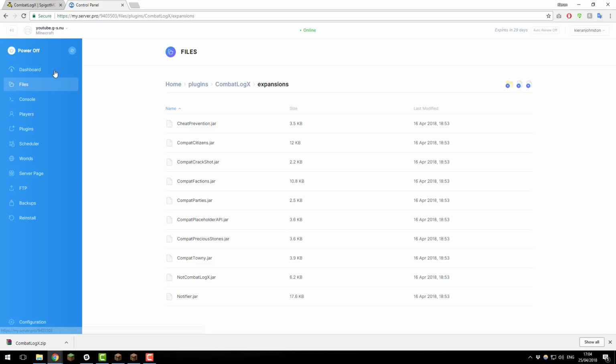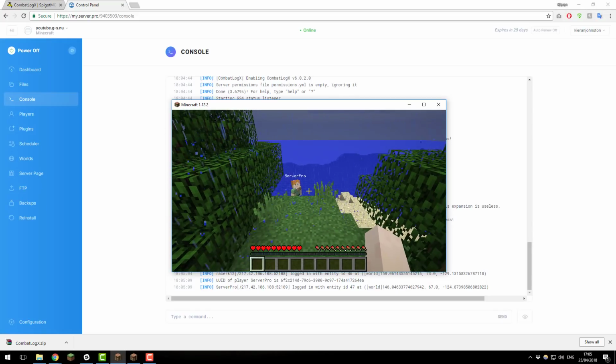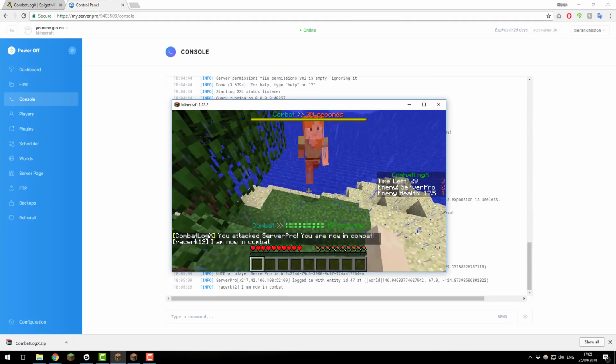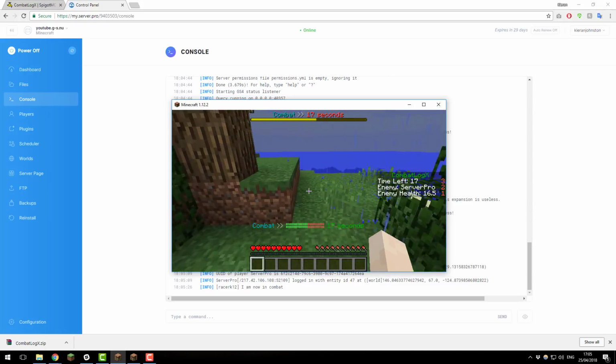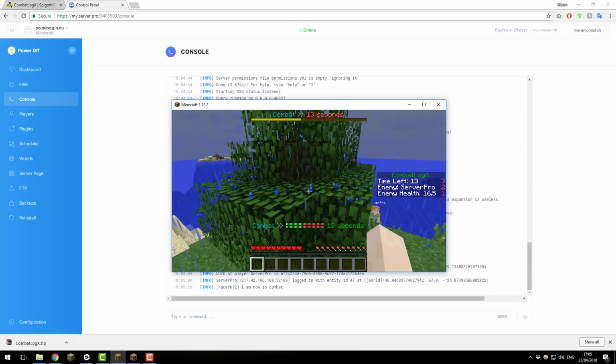So now that our server has started, we can go ahead and join the server to take a look at the plugin. So as you can see, I've just joined the server, and I'll go ahead and hit the other player that I've also joined the server with, just to check that it's all working, and as you can see, it seems to be functioning perfectly, with the scoreboard on the right, the boss bar at the top and the action bar at the bottom, and I can't open the chat, and I also can't open the game menu. So that's fantastic.